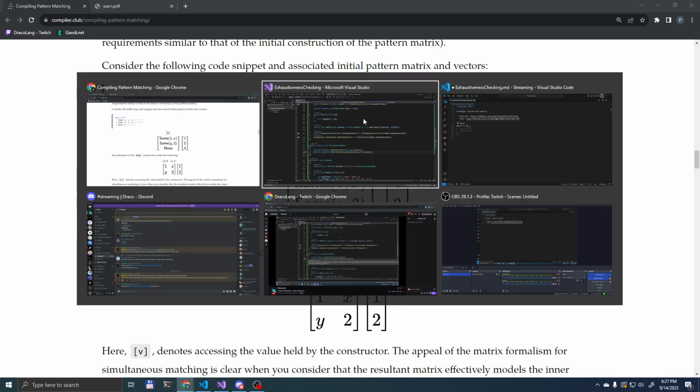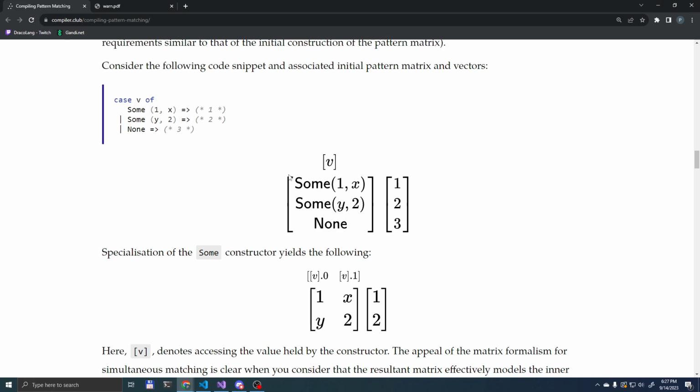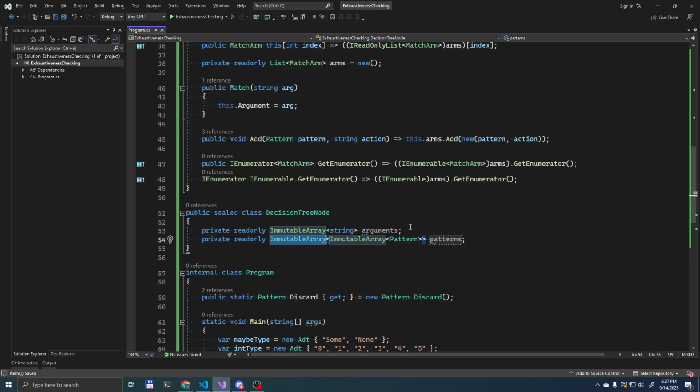And this is going to contain the patterns. And this is going to be row major, I believe. So each element in this outer array will be a row, and each element within a row's array will be one pattern in that row.